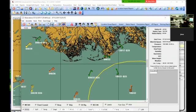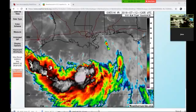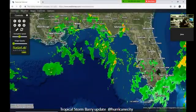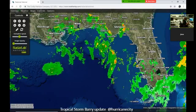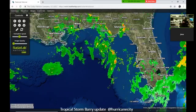So I wanted to show you more here, but apparently we're having some computer issues. Way too many things open on the screen here. So I'm going to leave the radar up while I make my final thoughts here. Again, heavy flooding Saturday night into Sunday for southeast Louisiana. I wanted to show you the flood stages and everything, but it's just not going to allow me to do it here this morning.